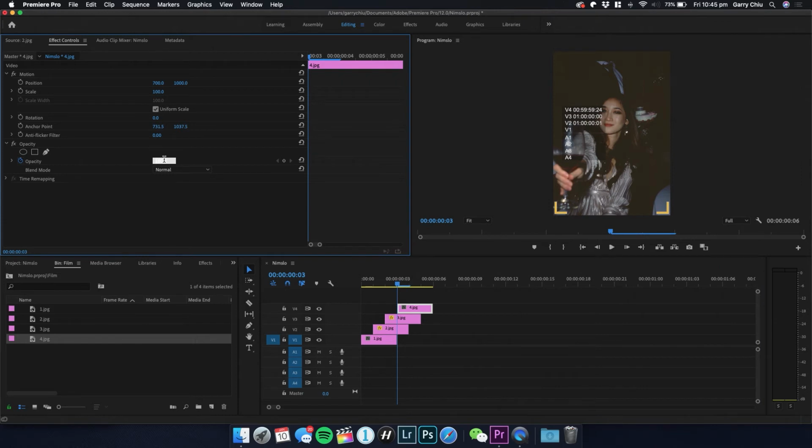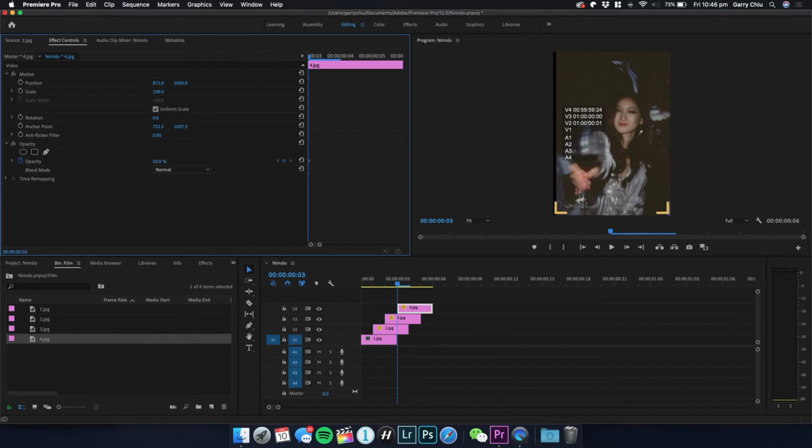Alright, last one, 50%. And now let's line this up. Sometimes, for example with this one, it aligns vertically as well as horizontally. So I've done the horizontal alignment. Now I've got to shift the image up because it's a little bit off. Here we go. You shouldn't always have to do that, but sometimes you will. Sometimes the lens at the front of your camera might have shifted, because these are very old cameras. Well, the one I used was quite old. Alright, once that's done, put opacity back to 100%.